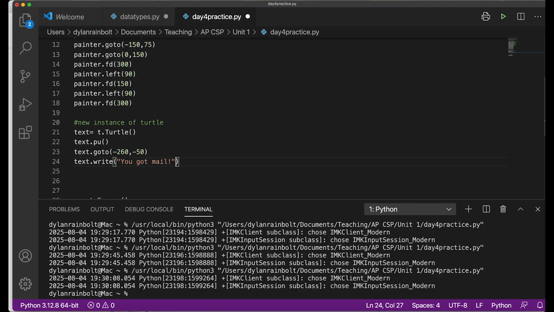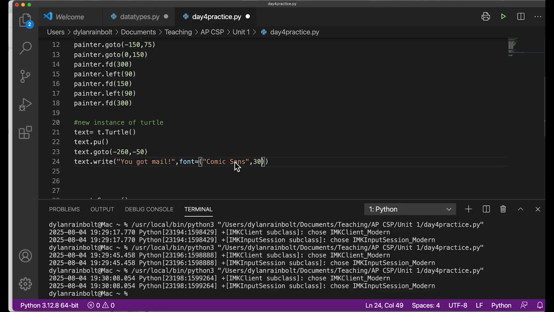Then we can also add in the font here. So font equals, and what we're going to put in here is actually a data type we have not talked about yet, but this is a tuple. You can look that up, you can research it. But basically the idea behind a tuple is that it's something that is not changed within the code. Lists or dictionaries you can change later on, but the tuple is set up because it's going to be something that's consistent throughout.